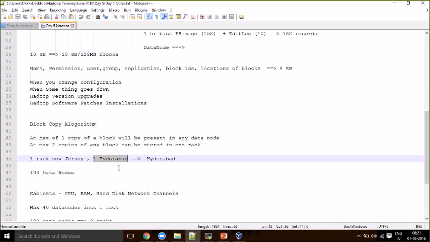This is called rack awareness: which rack is closer and which is not closer to the client request. Finding that information is also called rack awareness of your name node.